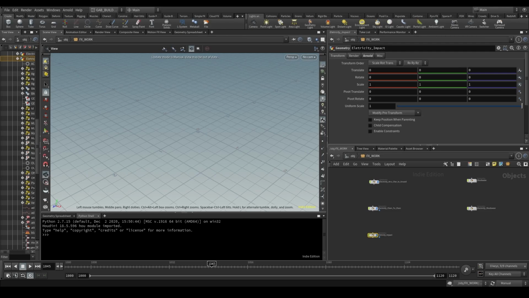I'm going to create a NoOp, which is basically just like a null in Houdini. I'm going to hide the input and put this as the all out. That way we can see the lightning, but they are merged with everything else.